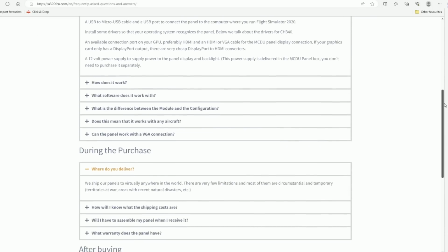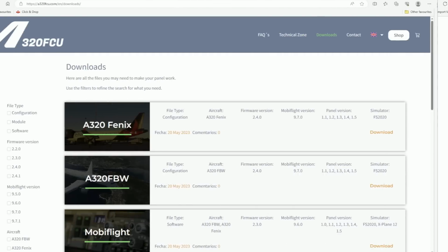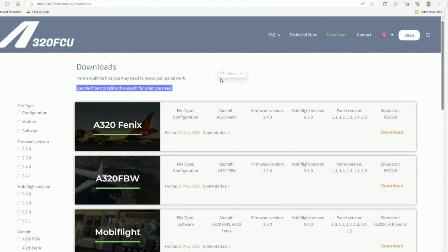You're also going to need to download the CH340 driver for Windows. A link to this is available on the dealer's website. Then that is it. Everything you need has been downloaded.